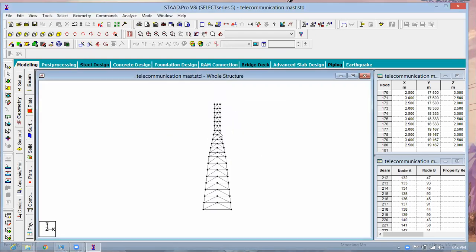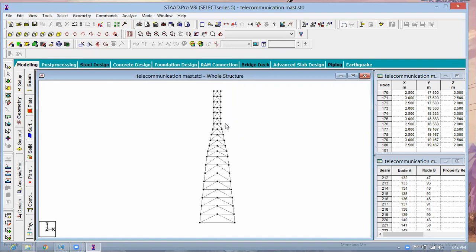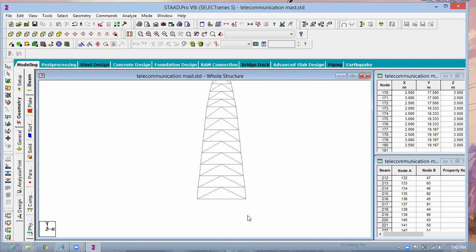So if we divide 10 by 7, it's around 1.4.